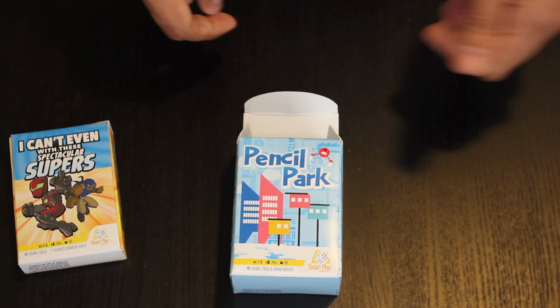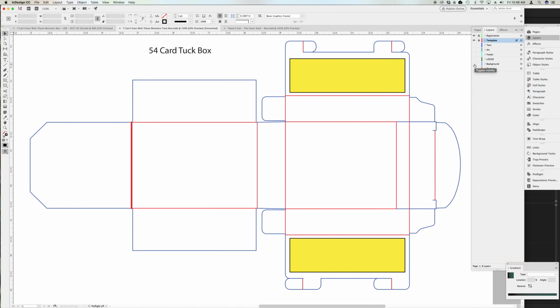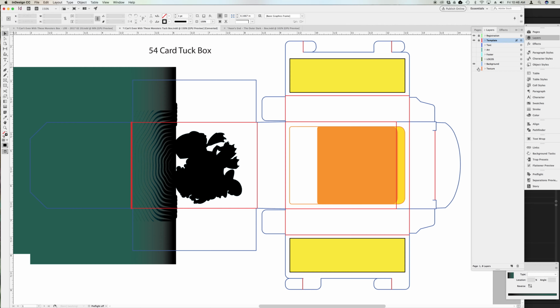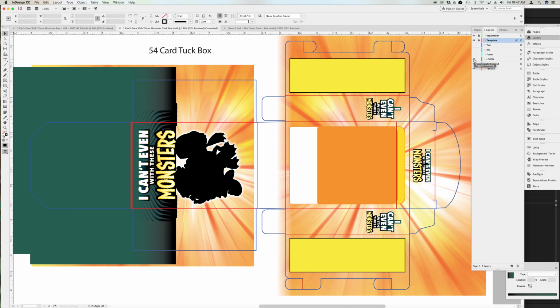So let's go to the screen and see what this thing actually looks like when you design it. Let's just start off with dropping in the background here and just showing you what the background layer looks like. As before, I intentionally set up the background graphics to flow way off the cut lines and the die lines, even onto the panels that would not actually be seen when you actually construct the entire box together. It's good to kind of give a little bit extra margin along your edges and folds. So once I did that, I drop in the logos and get a sense of where those are going to be.